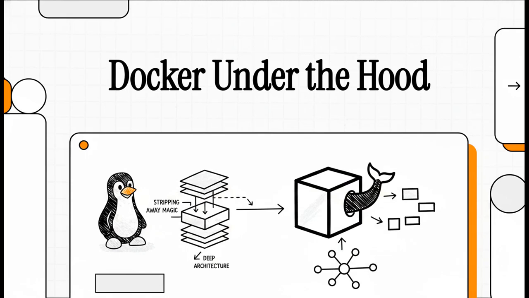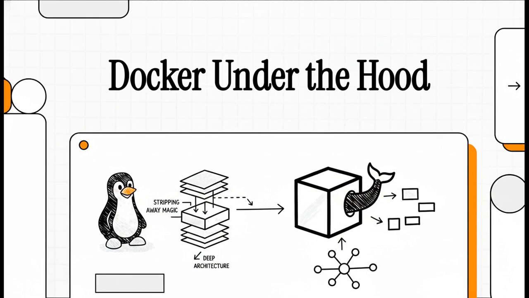Welcome to this explainer. Today, we are taking on a massive, honestly pretty intimidating challenge. We're doing Docker in 7 minutes. But listen, we aren't just going to skim the surface and look at basic terminal commands. No, we are going to aggressively strip away all the magic of Docker to look at the raw, ultra-deep Linux kernel primitives that are actually powering it under the hood. So get ready for a seriously ultra-detailed deconstruction.